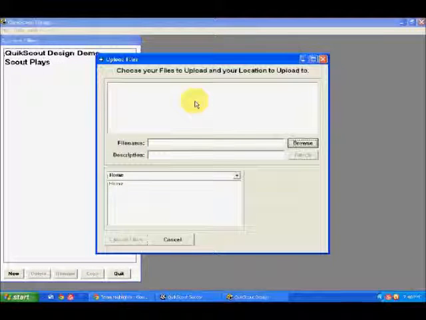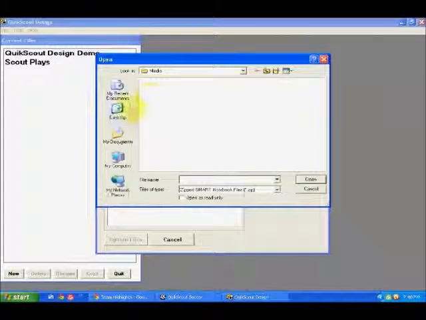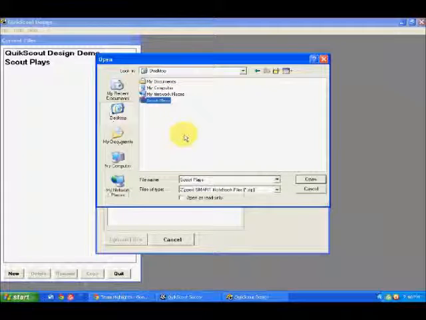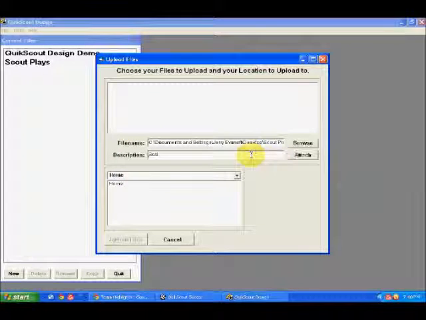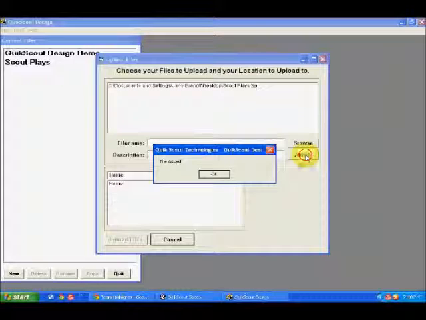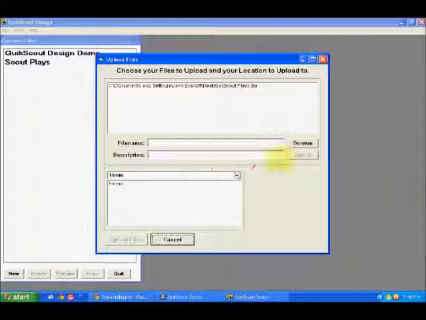And it's going to allow you to select the files that you want to put on your page. So for example, I'm going to click Browse. I'm going to go to my desktop, and I'm going to find that Scout Plays file that we zipped up. I'm going to hit Open. And I'm going to give it a description, and we'll just type Scout Plays, and hit Attach. Now, if you've done more than one file, you can continue to keep browsing and attaching. So if you've got 3 or 4 files you've created, as you get ready for your next opponent, you can do that.